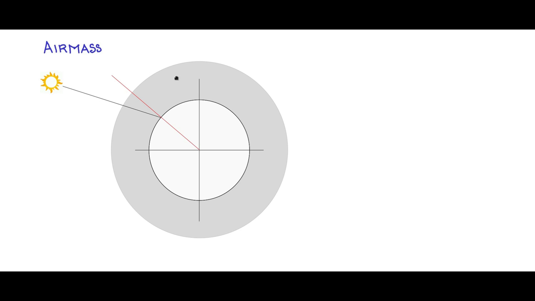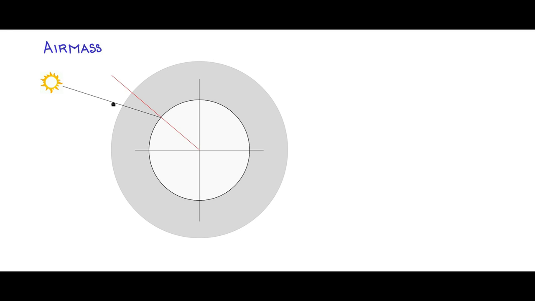Now let us consider this picture. This picture here, as I am showing with this cursor which is tracing this circle, is the surface of the Earth, and this second concentric circle which I am now tracing is the boundary of the outer atmosphere. Beyond that is free space, and in between, the gray shaded area is the atmosphere. Now there is this red line drawn from the center of the Earth, passing through the point of interest, which is the locality, straight up, and this is actually the zenith axis. And there is another line from the center of the sun right down to the point of interest, the locality, and this is the insolation line.